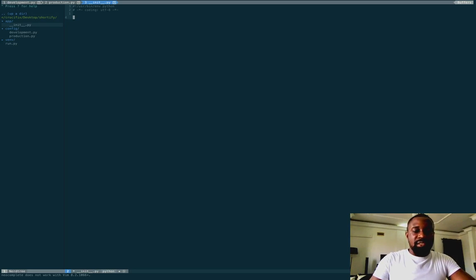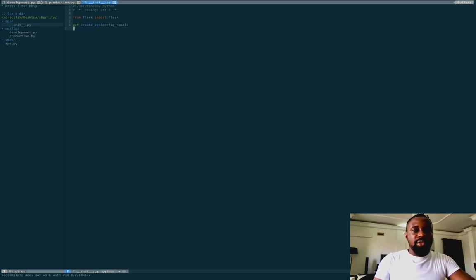So first I'll say from flask import Flask. I would say create the function create_app. Create_app will take a configuration name.